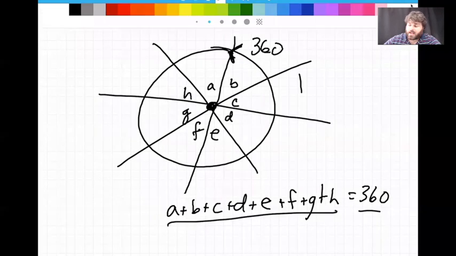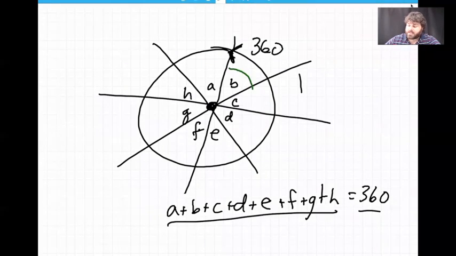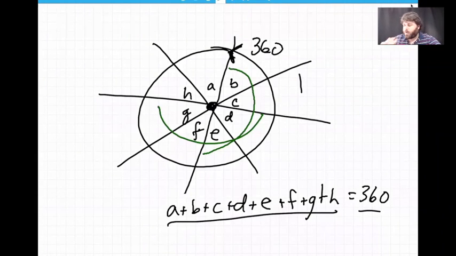I could also say anything like this. I could say, well, B, C, D, and E make 180 because they're a linear group. They make a straight line. So those add up to be 180. Or any pair of these four would add up to 180. So again, these are things that we want to be able to do: set up equations to solve for the variables to then answer the question.